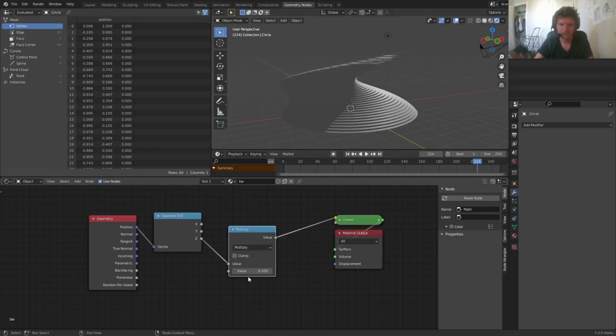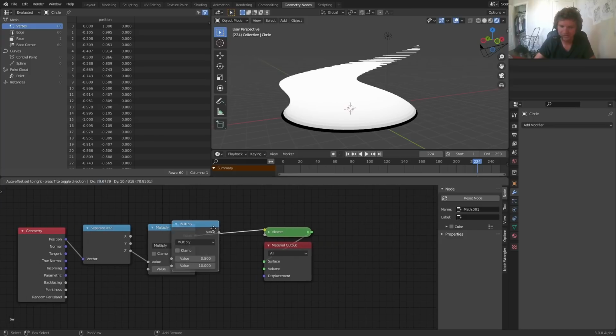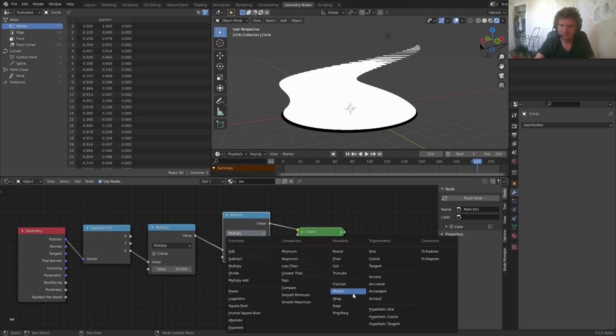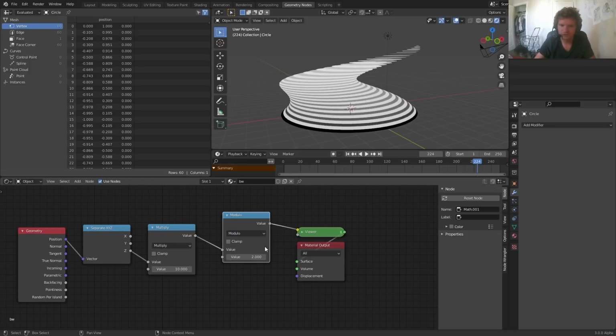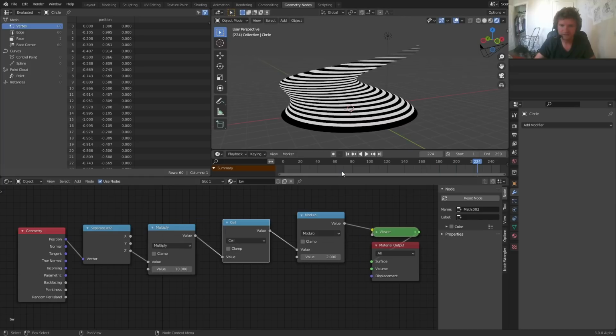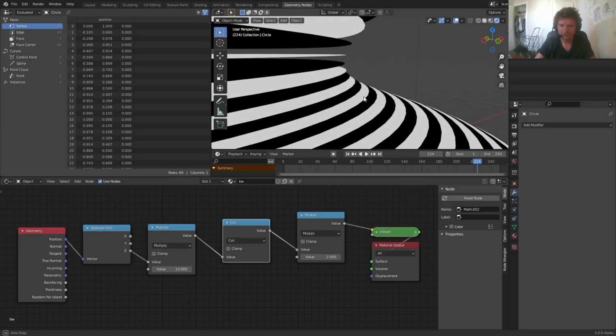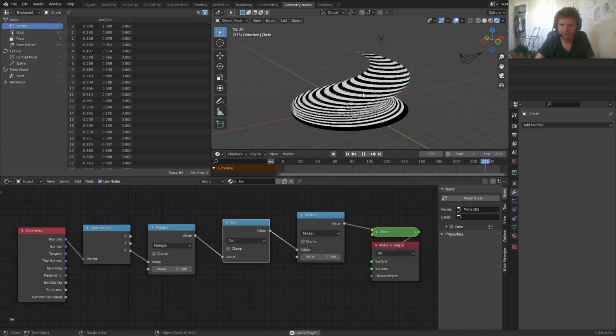So I think the way we want to do this is first I'm going to take this and multiply it by, I'm just going to try something here. I believe the number's 10. We'll check on that in a second. And then I'm going to take modulo 2. And we also want to round up, I believe. Something like that. So that should be, yeah, I think that is every other one. Black, white, black, white.